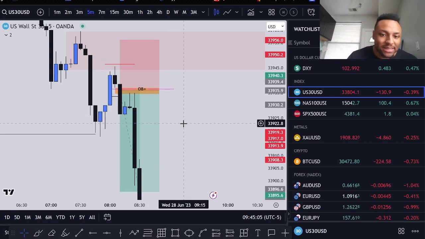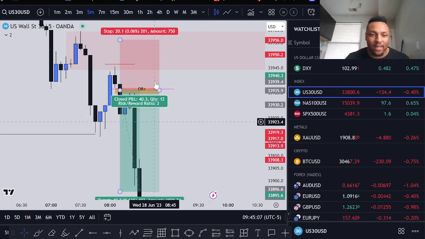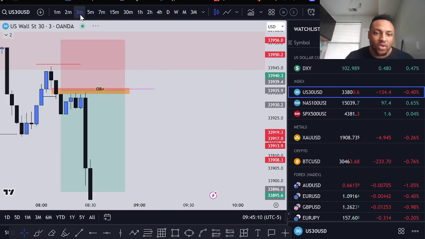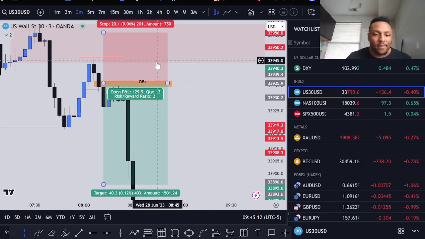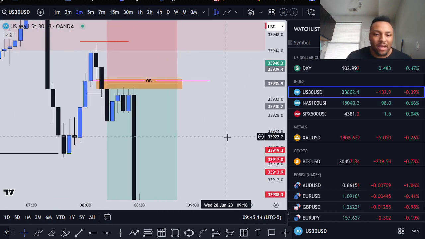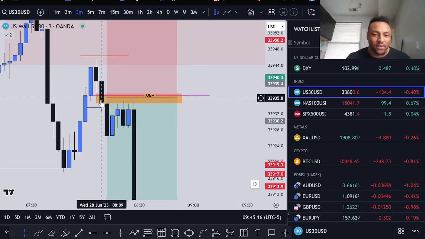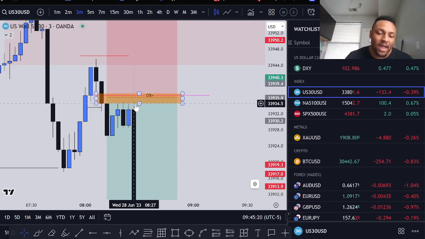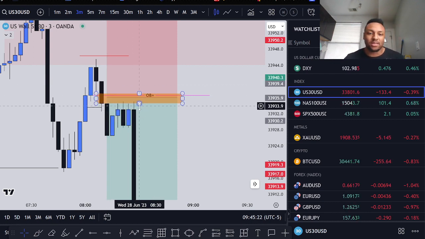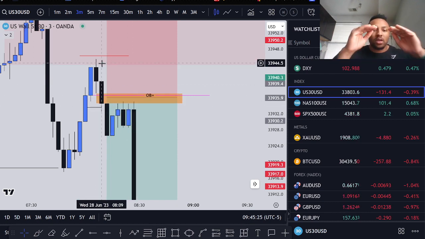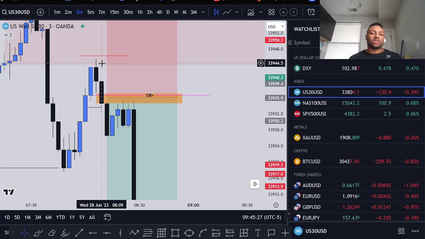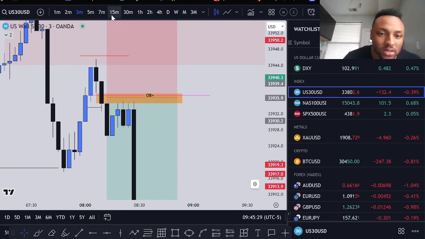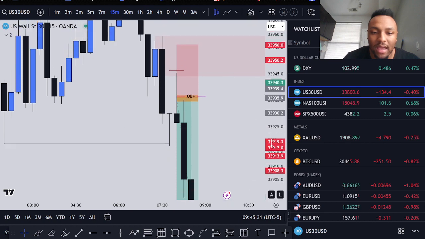And if you know about the ICT strategy of going around this time frame, if you drop down to the 3-minute, or you could go to 4-minute, but I don't really need it as much. You can see there's a fair value gap right here that it tapped into, and it never broke above that candle high. You can also do that, what ICT talks about, but I like to be above that structure point on the 5-minute, and also correlated with the 15-minute wick high candle.